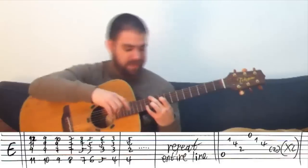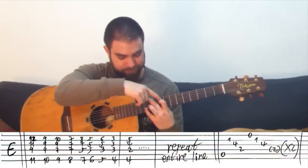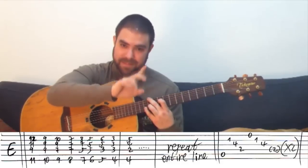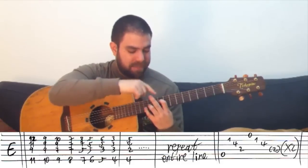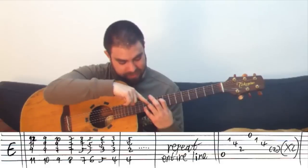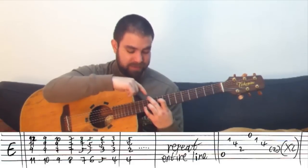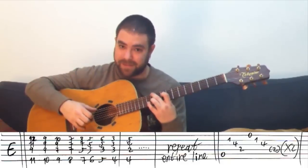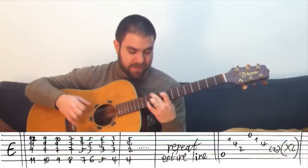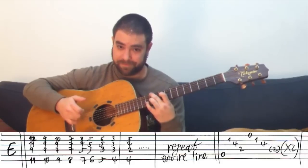How do you pull this off? First finger on 9 on the D string. Second finger, no, let's leave the second finger yet. First finger on 9 on the D string. Third finger on 11 on the G string. Pinky on the B string on 12, and the second finger is on 11 on the E string, on the E bass. So you've got 11 on the bass, and from the D string up, it's 9, 11, 12. Okay?